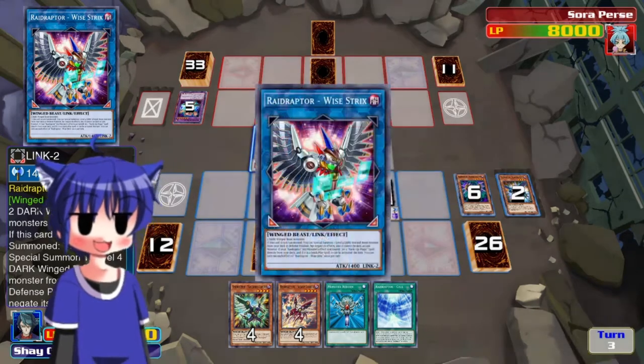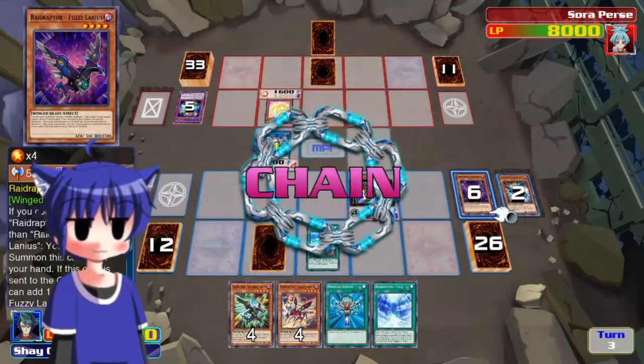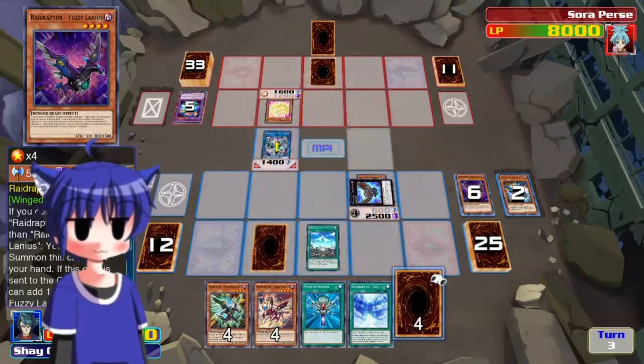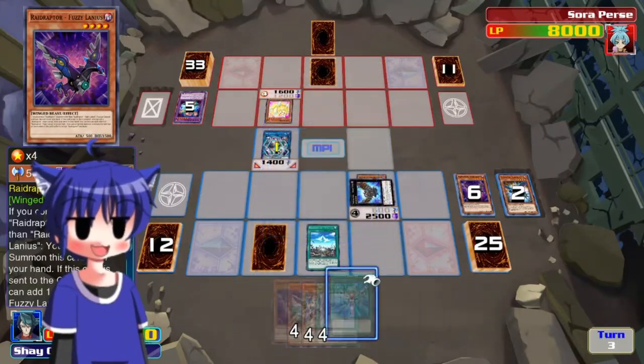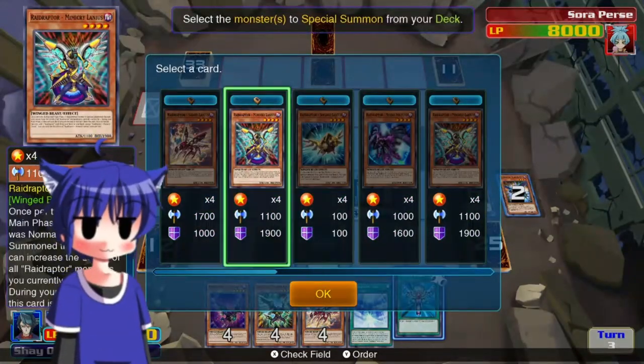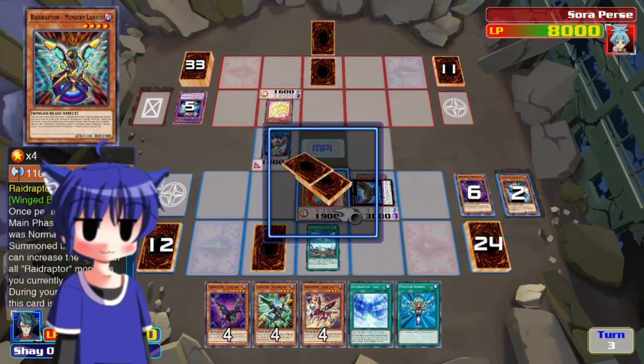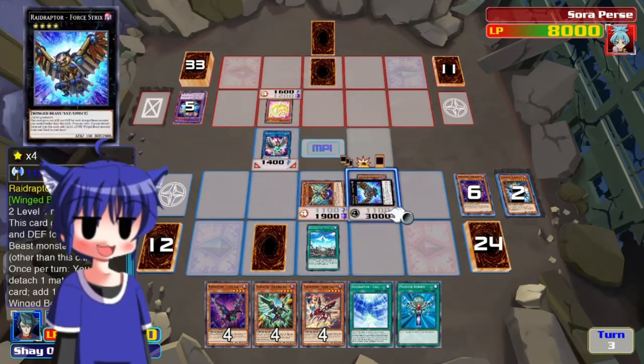Strings effect activate. We're going to Special Summon one, and Fuzzy Linus's trigger. Gonna get the Fuzzy Linus into our hand first, and then Strings' effect will trigger and we're going to Special Summon Mimikry. Let's get Mimikry out. Can activate because it's negated.